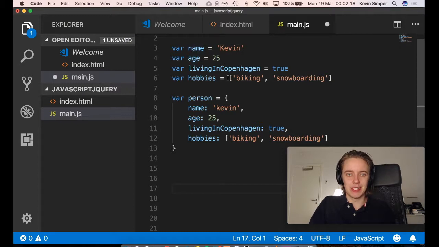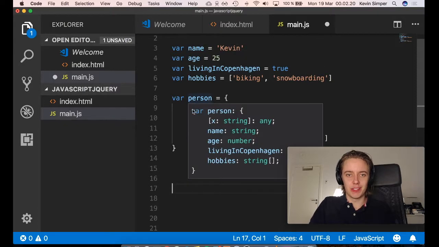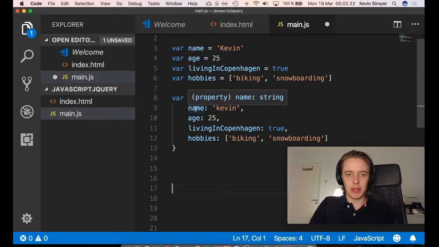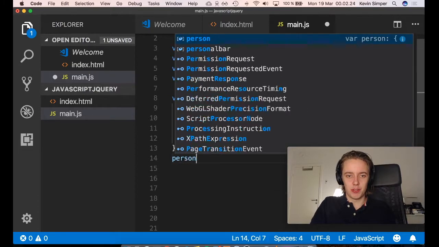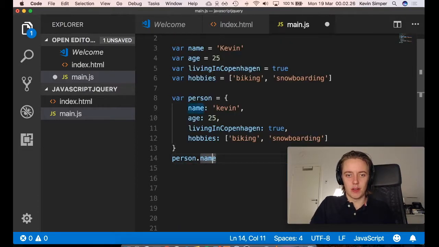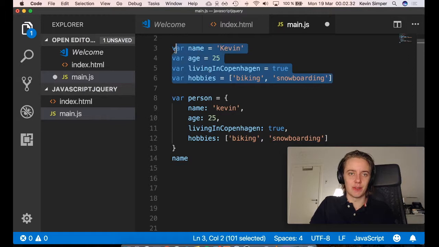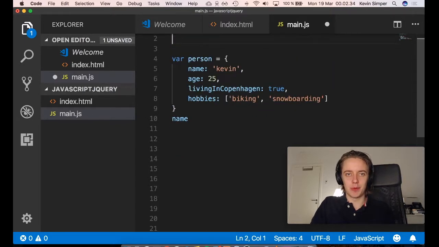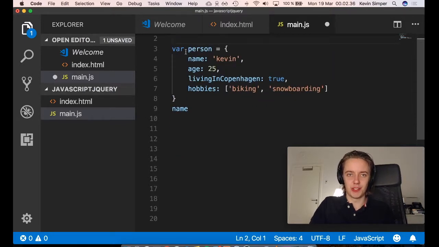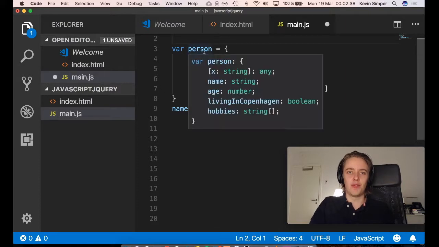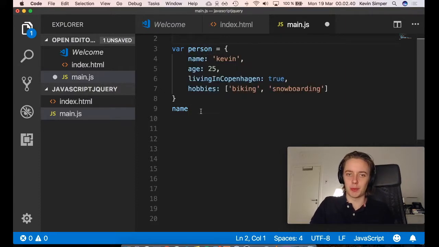So with that, basically this is the same thing. The only difference is that when we want to reference a name here, we have to say person.name instead of just referencing it as name, where you reference this variable. So we can delete this one. It's basically the same, but we are structuring it a little bit better by doing var person equals and then all the properties nested under that.